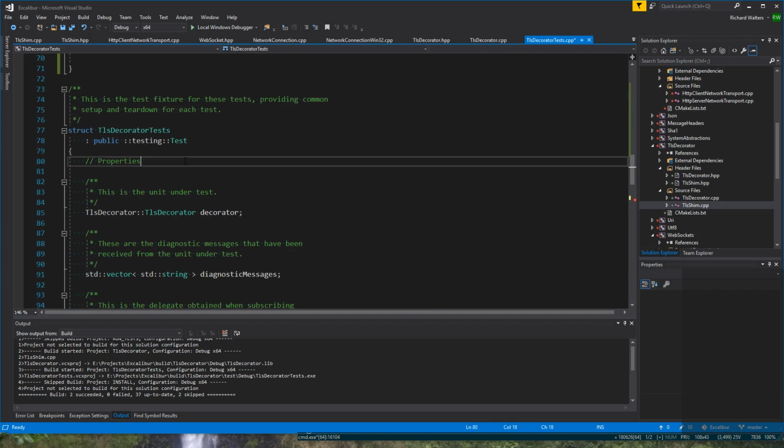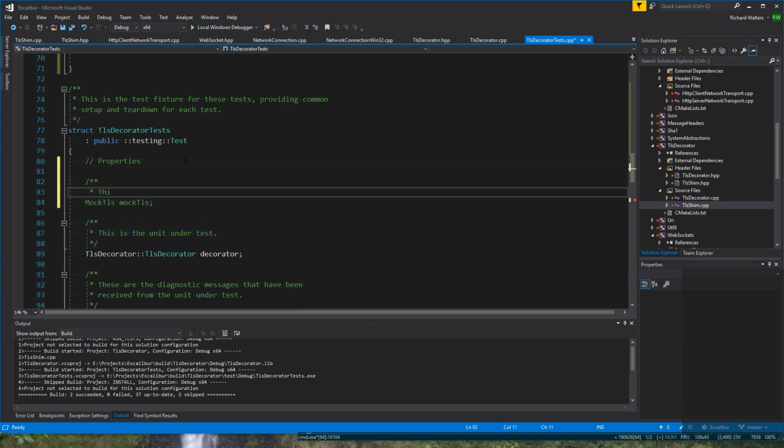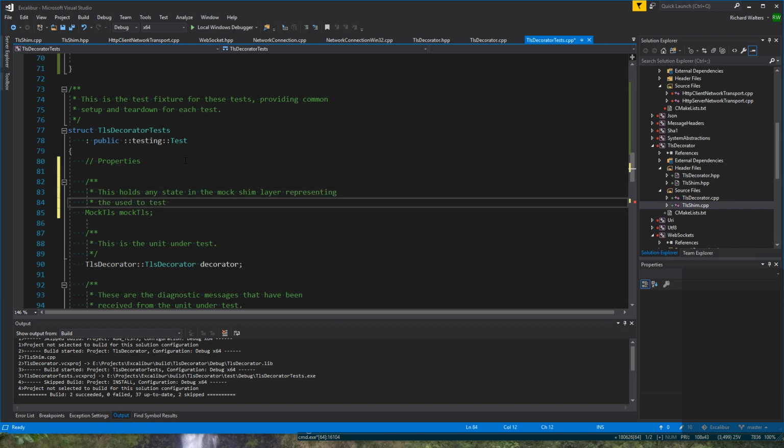So we'll make it a property. This holds any state in the mock shim layer used to test, representing the TLS library.